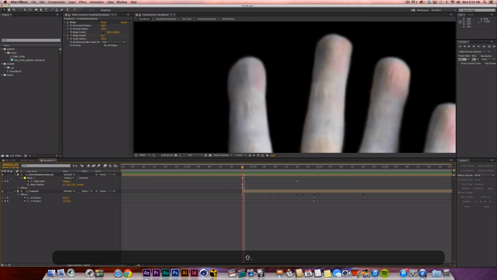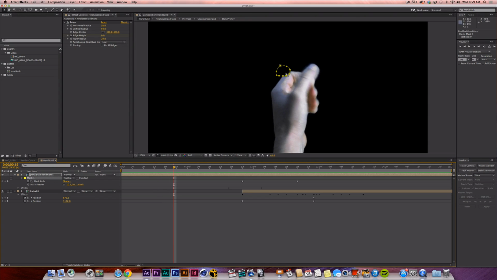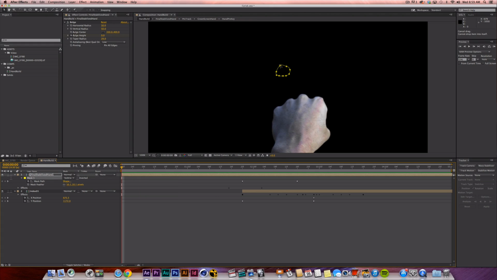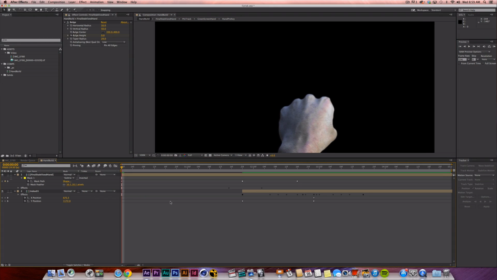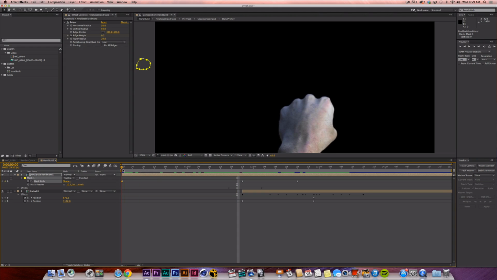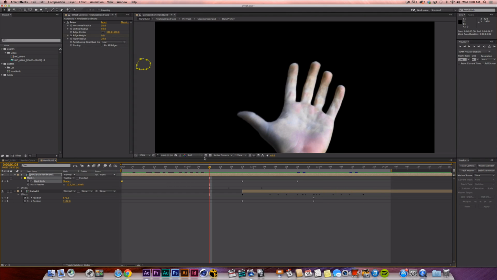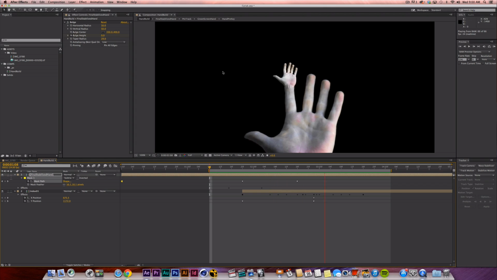And because the hand is spinning into position, that mask is actually in a bad spot at the beginning. So I'm going to go to the first frame here, and I'm just going to move that mask way over here. And I'm going to set that to a hold keyframe, so that mask will stay there now. The way I did that, I held Option, Command, and clicked it. It will turn a keyframe to a hold keyframe, so it will not change. When it gets to the next keyframe, it will just pop into place. Okay? So let's just preview this a few times.